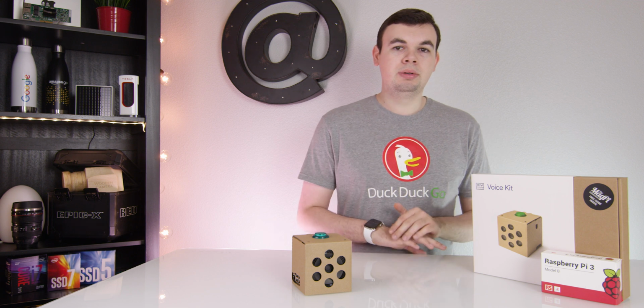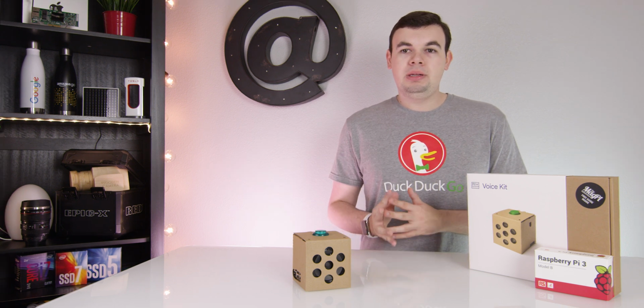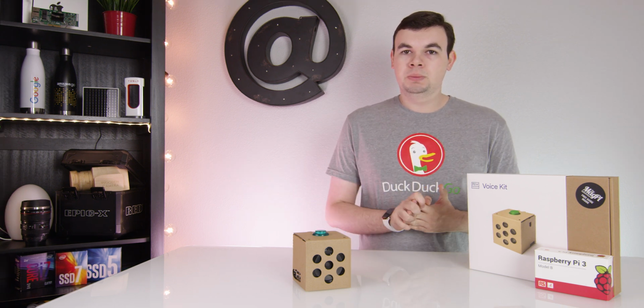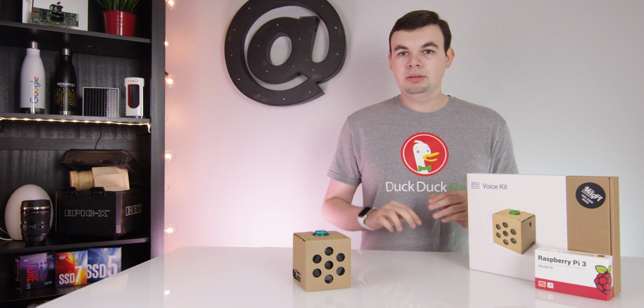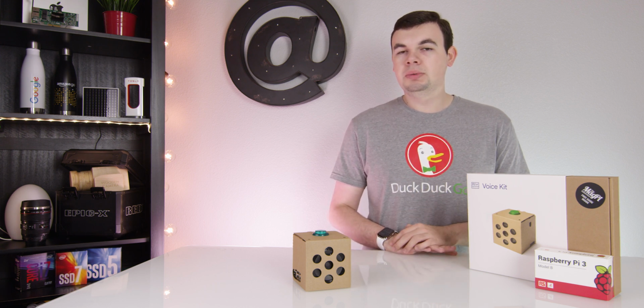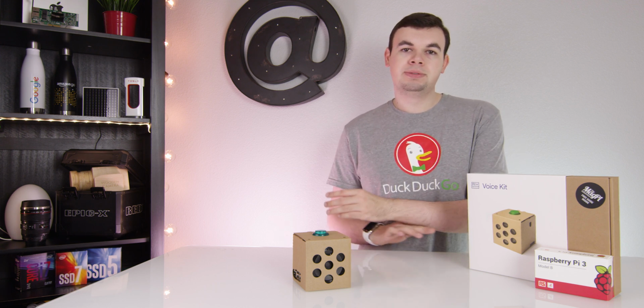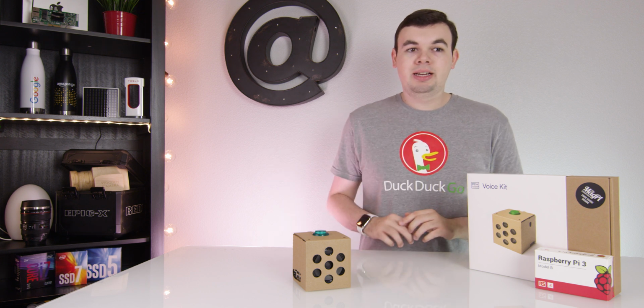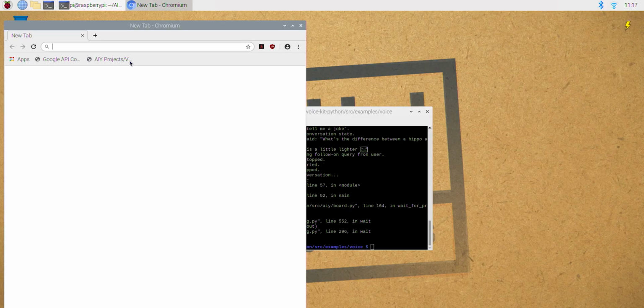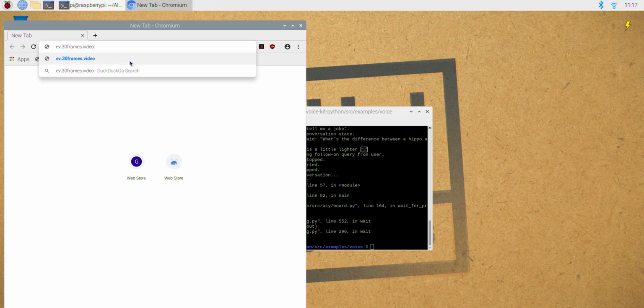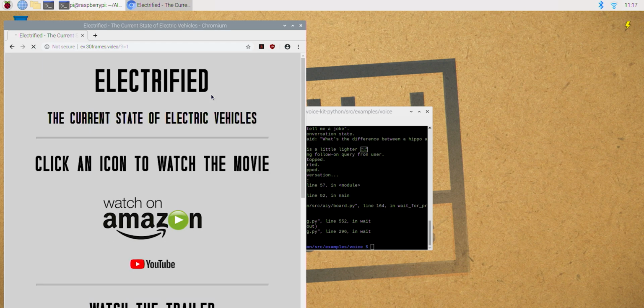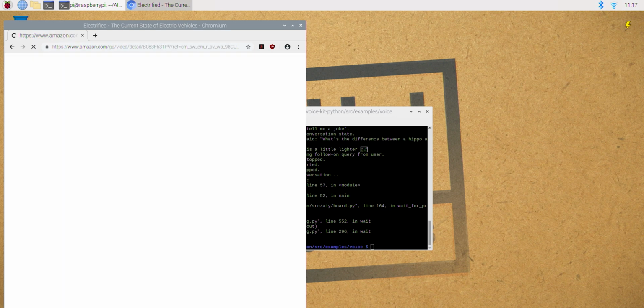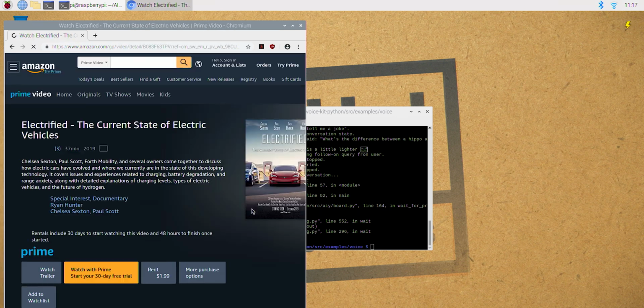I can edit all of this through Python. And if you're a developer, they have a developer tools section where you can build your own Google Assistant program and it can do what you want it to do. You can build this for whatever you want. And this is just a convenient little box for you to run it. It still does run Raspbian, so it has everything you need, like the web browser. And it's just a normal operating system, but it does have a couple of additional features installed in order to run Google Assistant on this.